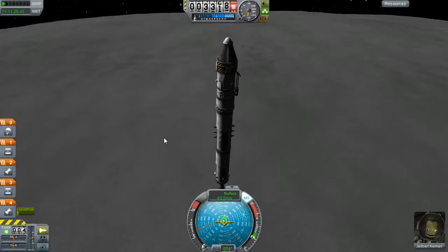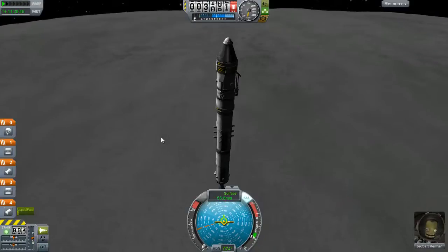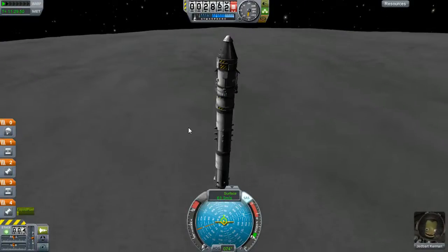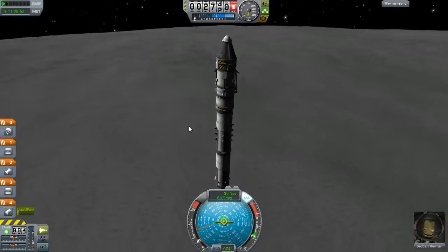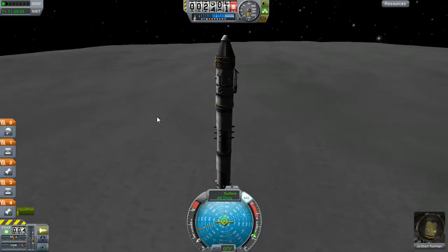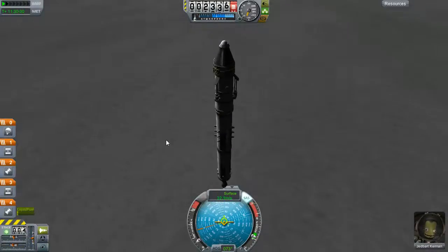And I say easy, but it's funny because a lot of people who see this and go and try the demo, it says you'll spend several, probably 10 to 15, maybe even more hours playing this game before you land on the moon. Unless by some chance you're just somehow amazingly good at rocket science.